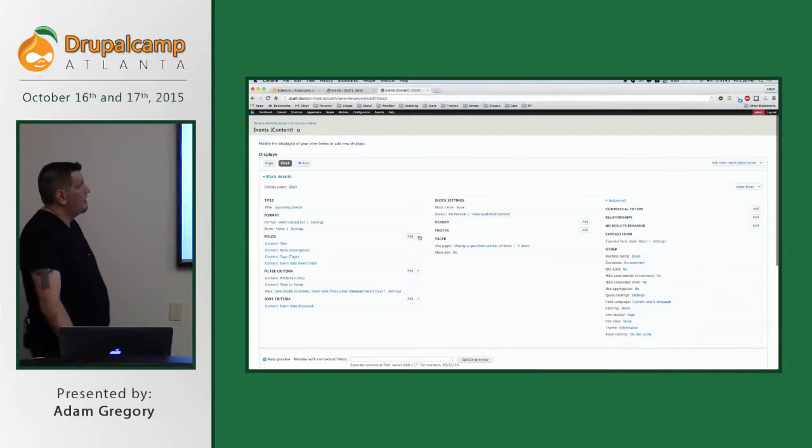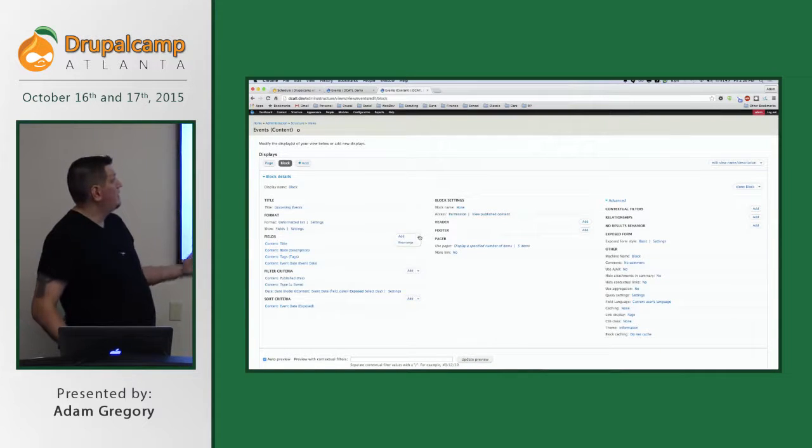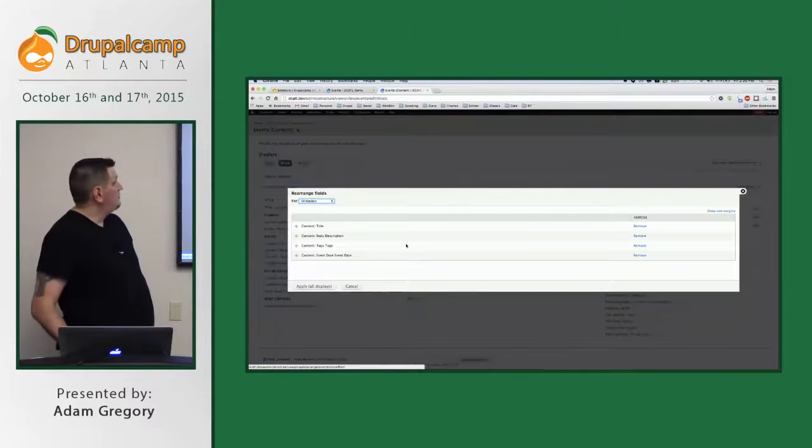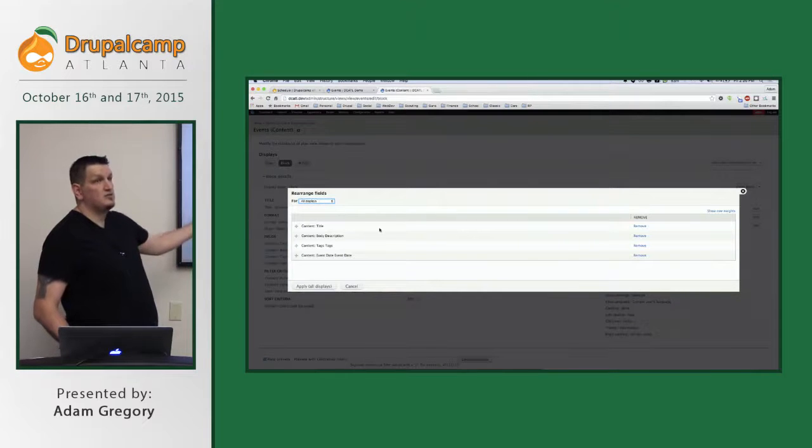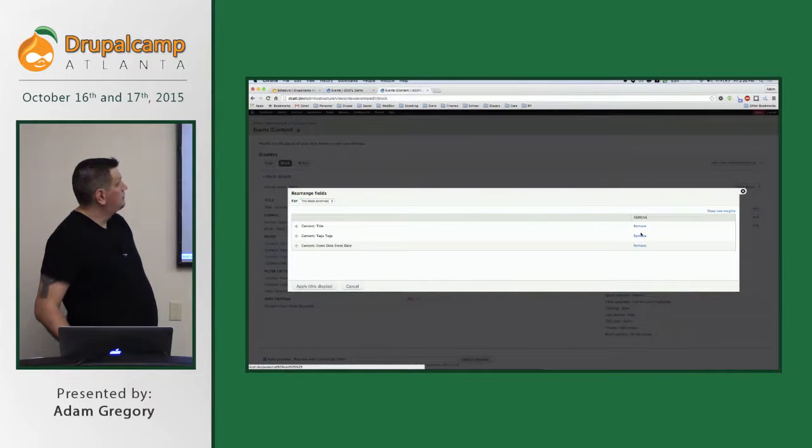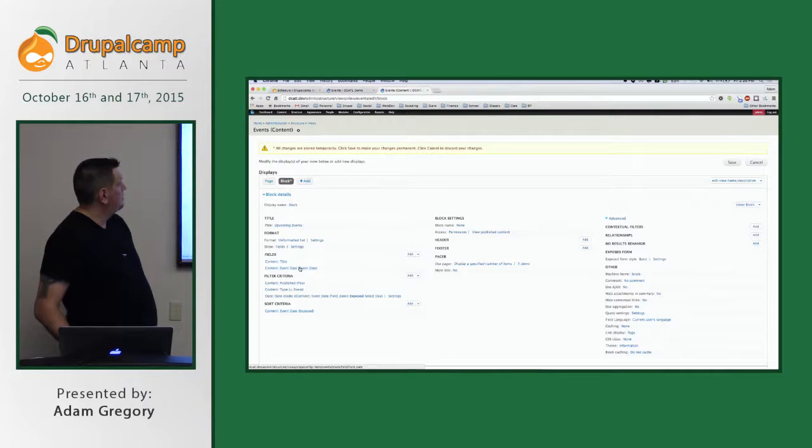So one of the things that you have to do when you add more than one display is when you make changes, it's going to always have this little box at the top that says for all displays. So if I was to make changes right now, it would apply it to the page and the block. I don't want that because I'm just going to remove some of these fields for the block. So I want to make sure it says only this block. And I'm going to remove those fields, and I'm going to apply it to that display.